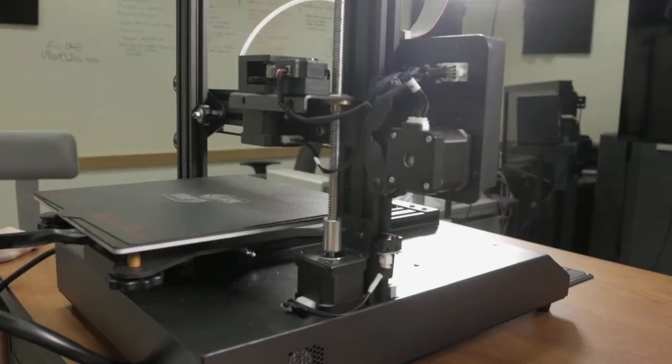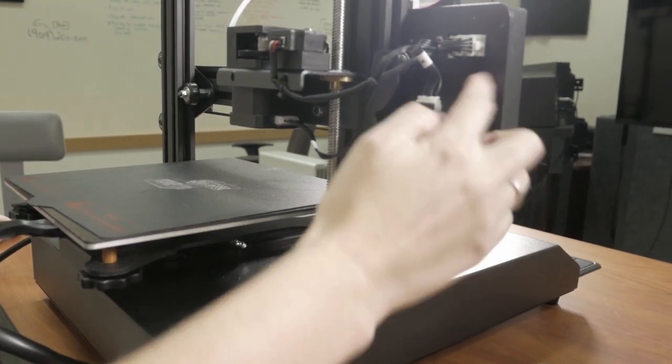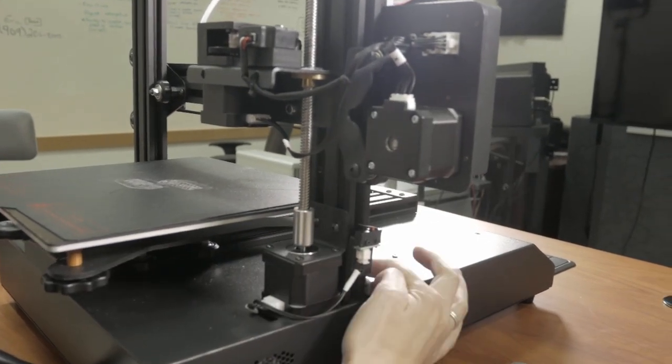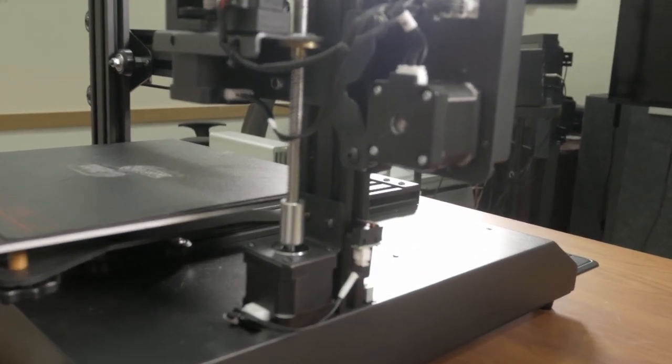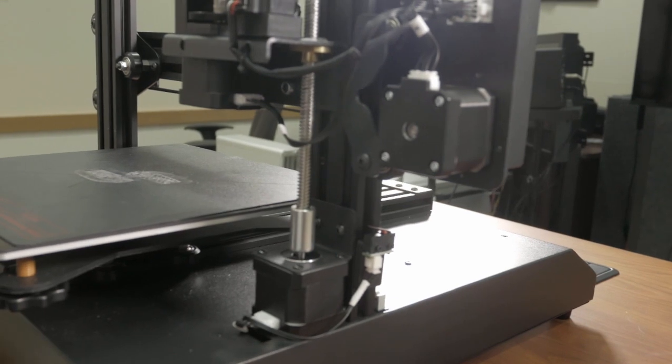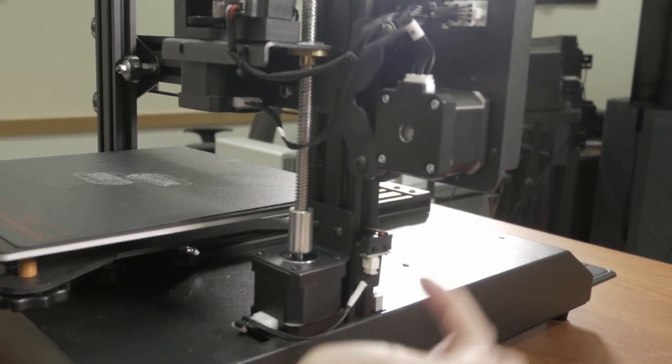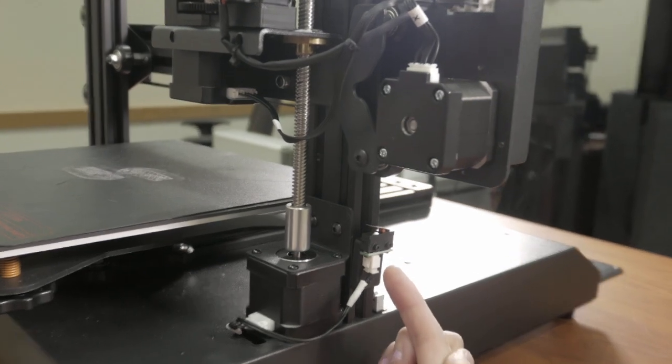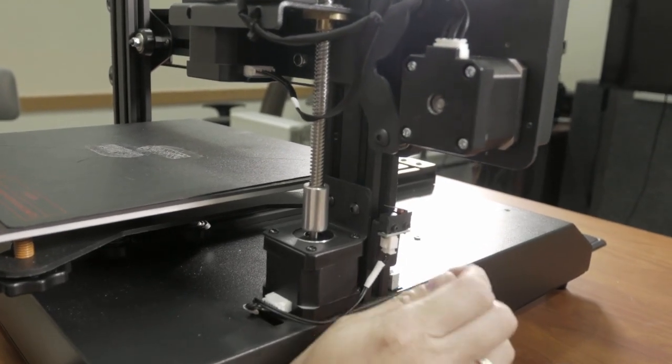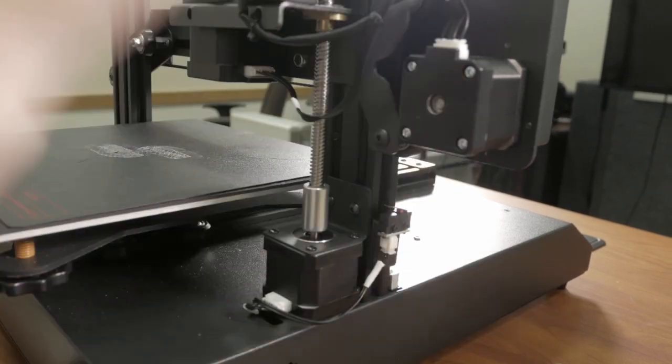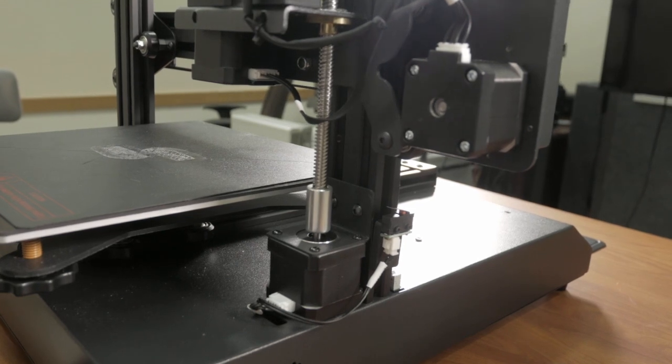So when you're setting up your printer for the first time, you are going to have to plug in these switches here and here and then also here. This front one was the one that I didn't push in all the way, so when I first tried to set up my printer, this axis was not moving at all. Also, the micro switch here during shipping shifted and I did have to reposition it and tighten it so that the nozzle didn't bang into the print bed. But that was a really easy fix.